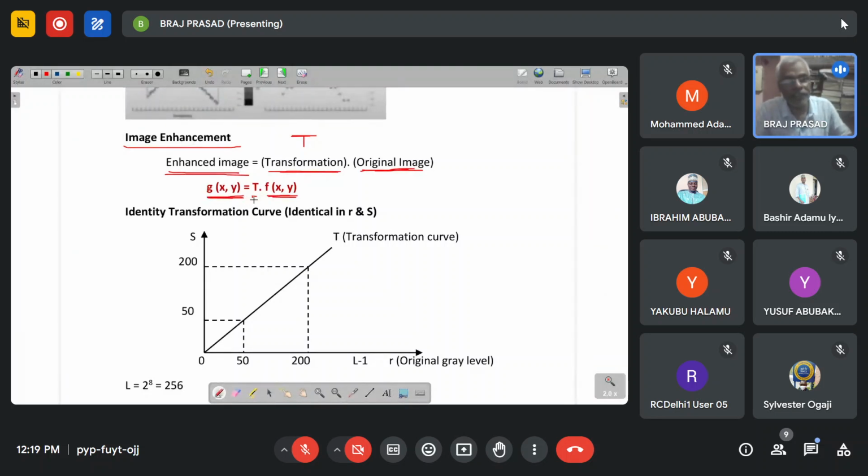There are different types of enhancement techniques. We will discuss them one by one, and they are asked in our examinations. So first, we want to represent the relation between the enhanced image and the original image.